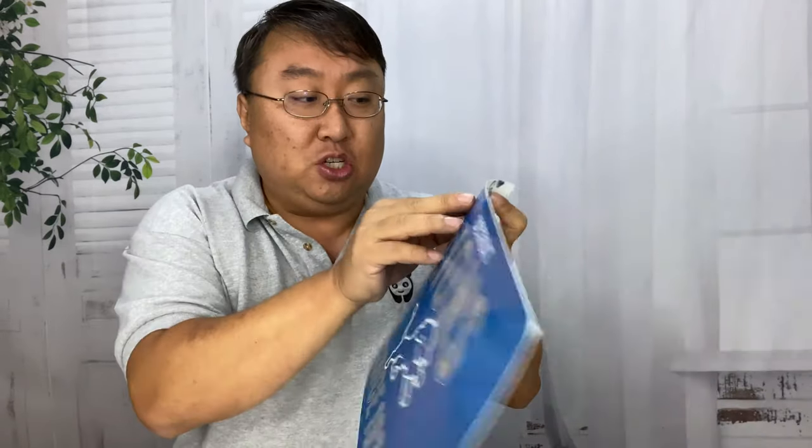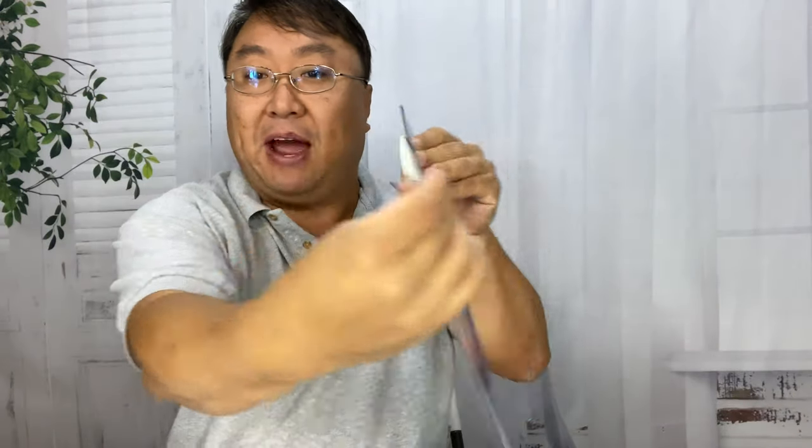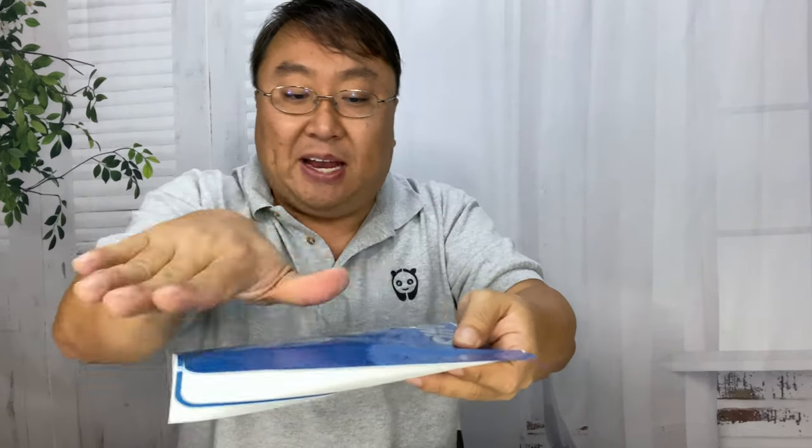We're going to get into it and just see. You do want to make sure it's all cleaned off — wipe it down, maybe a little isopropyl alcohol or whatnot. Then you just start peeling this away. My suggestion is I kind of peel away a little bit, like maybe even a corner or the edge like this, and then fold this back so I don't have the whole thing showing. Then I lay it down, line it up as best I can, and use that edge to start. Push it down and kind of press it down as I'm pulling this away so that I don't get any air bubbles.